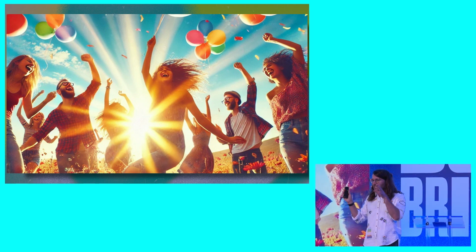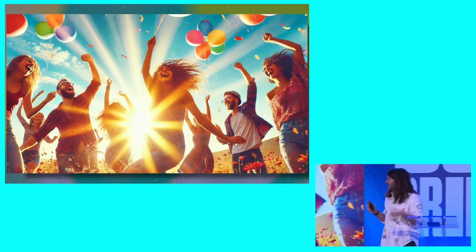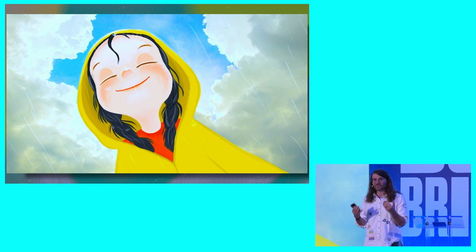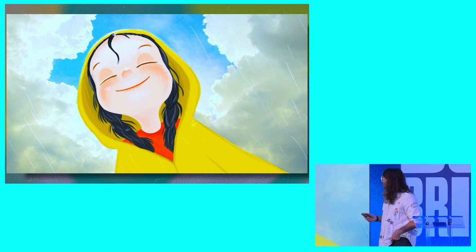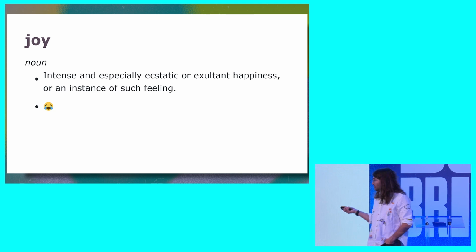This all feels kind of like the laughing face emoji with the tears coming out, right? This ecstatic form of joy. There are also some that are a little calmer, just a feeling of delight maybe, in the rain, but still feeling good. So there are a couple of competing definitions of joy, I feel. There's the intense and especially ecstatic or exultant happiness, or an instance of such a feeling. This is the joy emoji.